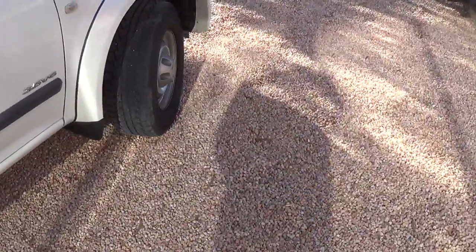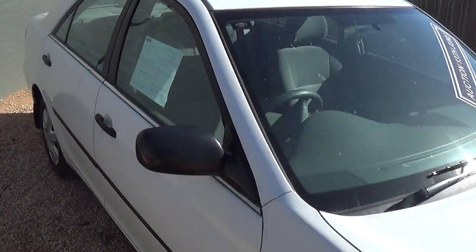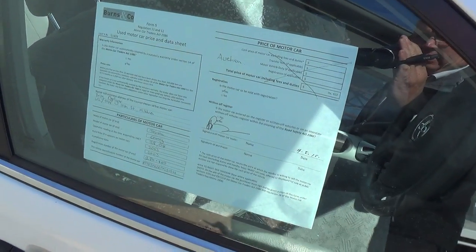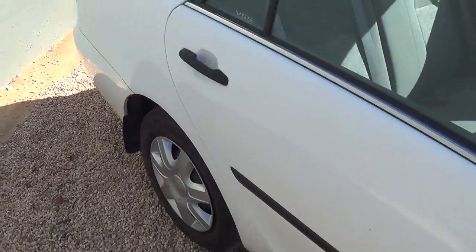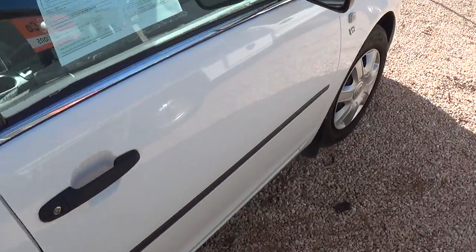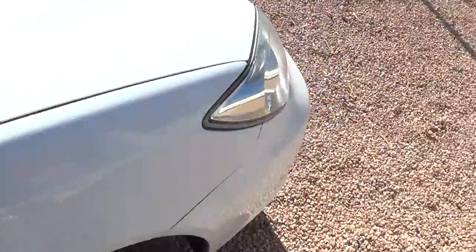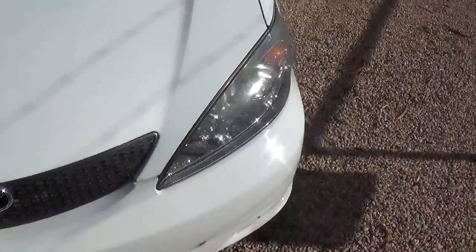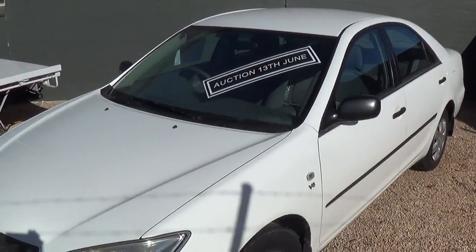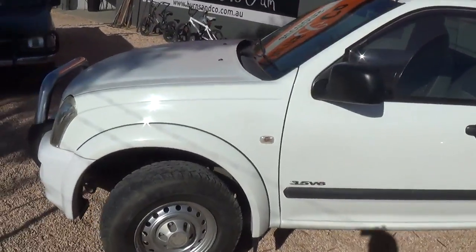And this is the Toyota Camry in from our people up on 15th Street who have relocated back to Switzerland. This is for genuine sale as well — there are no reserves on any of these three vehicles, so it'll be free bidding on Saturday; highest bid wins. This one is registered and with a roadworthy. Clean as a whistle inside — 2003 model, only done 138,000 k's. Here to be sold on Saturday, no reserve. These people have gone back to Switzerland — genuine sale. There's also the Holden Rodeo tray top, genuine sale too, as those people have moved on back to New Zealand.